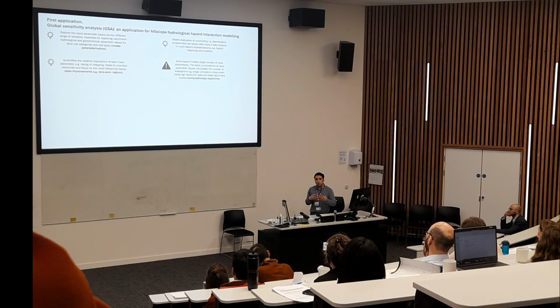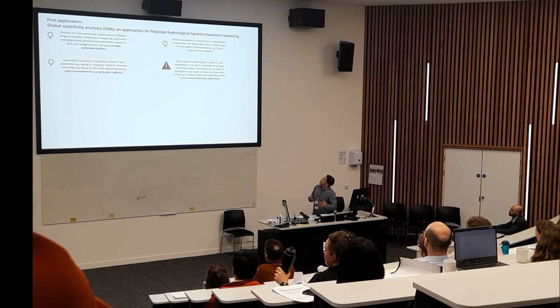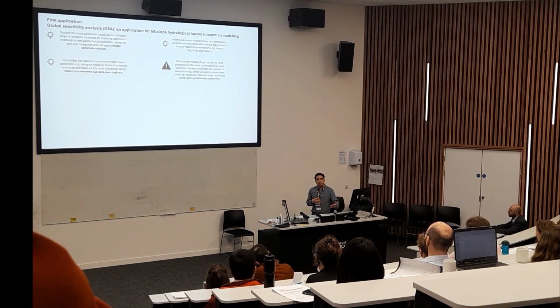For example, it helps to improve data in a data-poor context, allows the evaluation of uncertainty and identification of parameter set values that best represent hazards in this case, and also allows us to select input parameters that will reduce uncertainty in hazard representation. However, when we use multi-hazard models specifically to assess hydrological hazards, there are some considerations that we need to take into account.